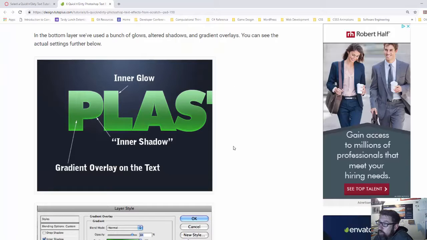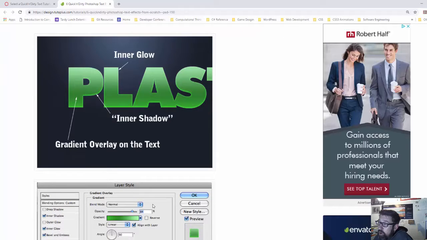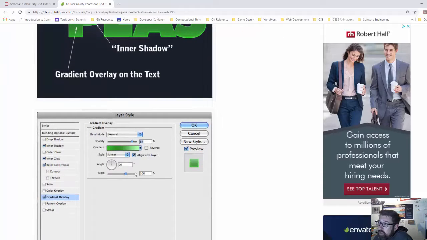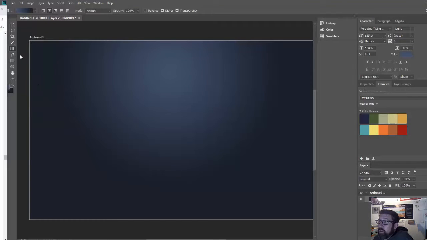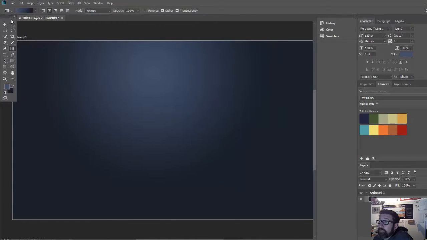The next step, what we really want to do is get nice, big, chunky text. So I'm going to move this out of the way, but you will note I'm going to be grabbing some of this information off of this layer style here. So in order to do that, I want to get my type tool. And so I click on the type tool.